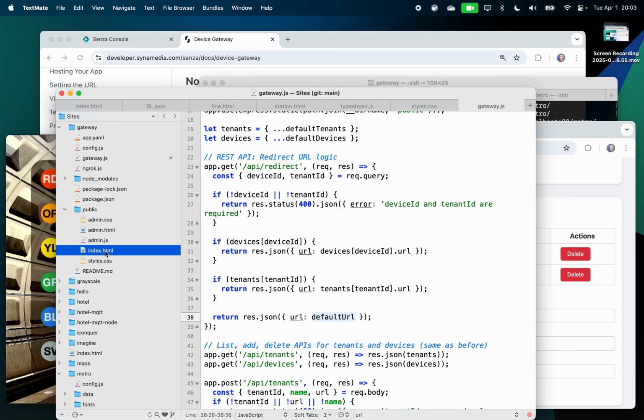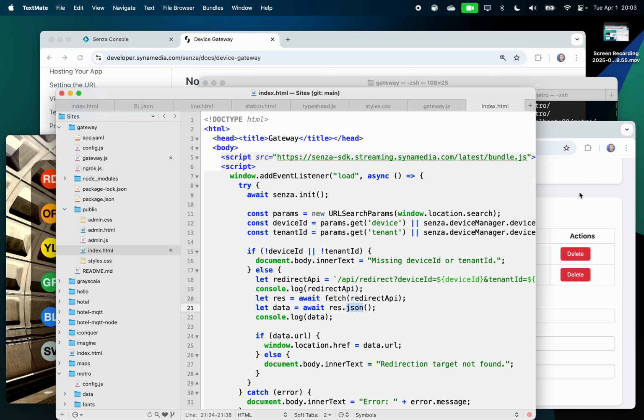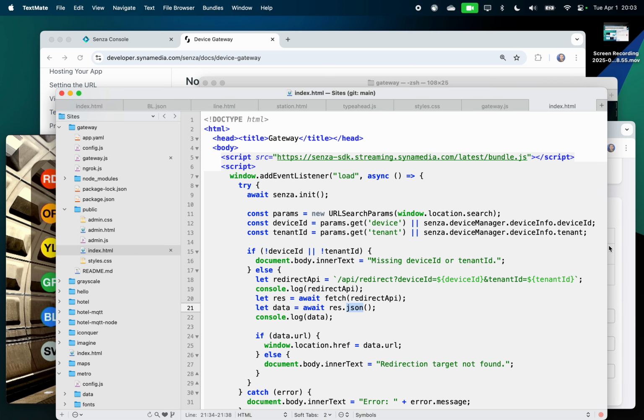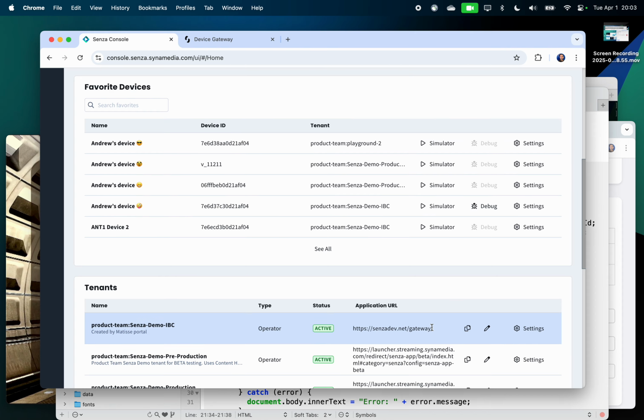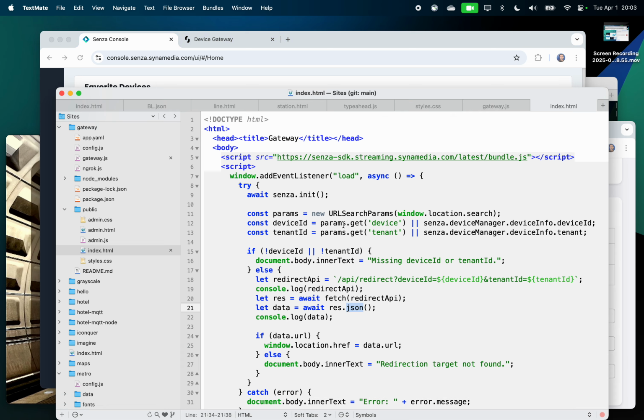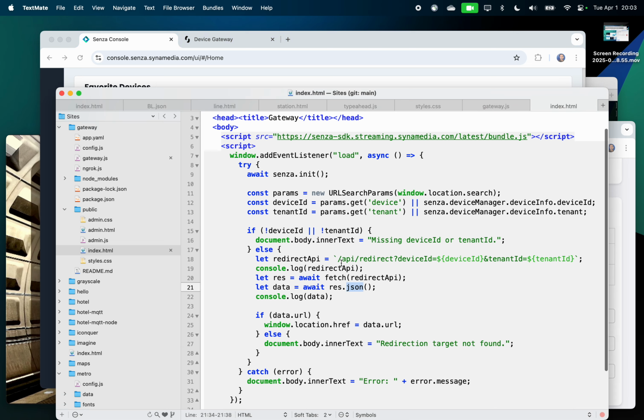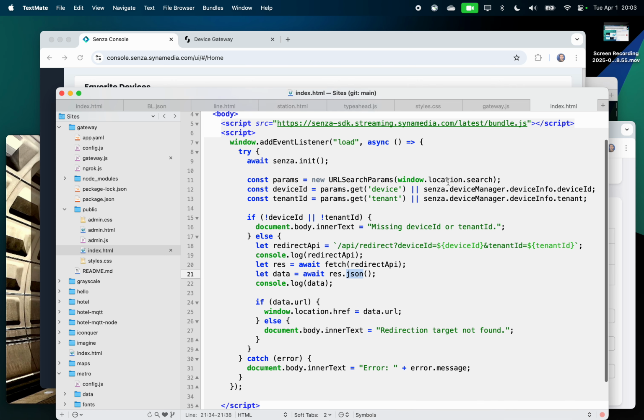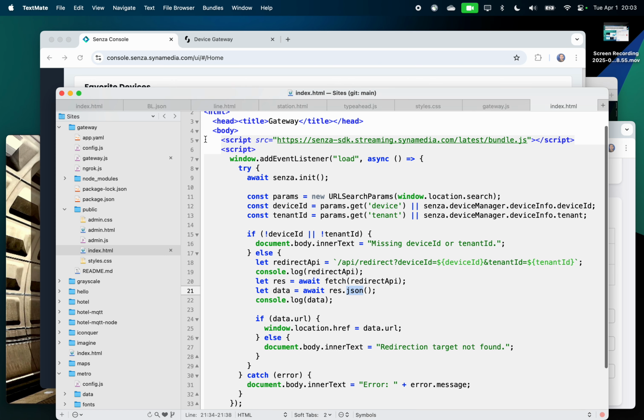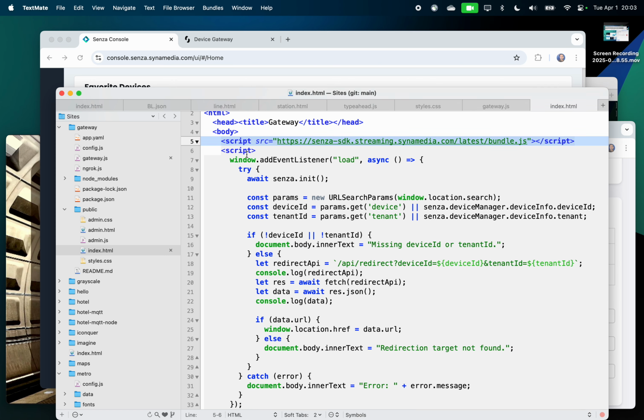Let's look at the file that is served when you make a request to that endpoint, which here we're serving the app at senzadev.net/gateway. So again, it's a fairly simple program. It just loads the Senza client library that you all are familiar with and gets the device ID and the tenant from the device info object.